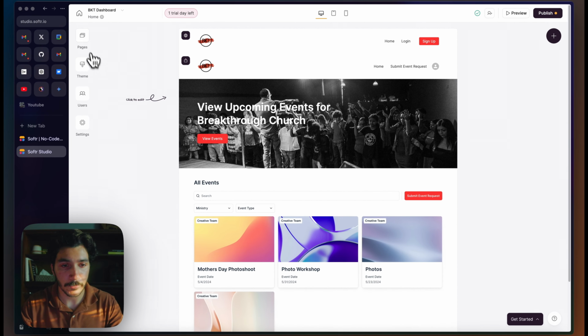But now the next piece that we're going to have here that's pretty interesting is our new event requests. So I did create a block here, and this is going to be our logic form. So we can add a block, and we can do a form, and we can do our conditional form. This is currently in beta right now. So we can click on that, and then this is where we have a form where we can start to customize, centered, left, right, all that good stuff. I'll delete this one for now since I have one in here already.